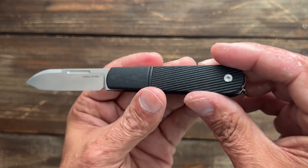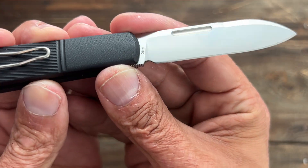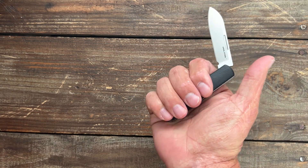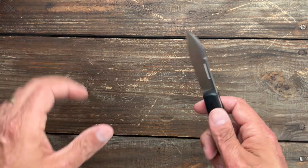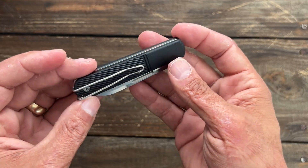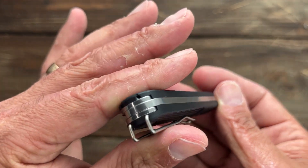I'll have to check it out after this video. It is a reversible wire pocket clip — you have the notches there. N690 steel. Got a nice little sharpening tool that should give you a little bit of life. I can get a four-finger grip on it. I kind of do like that three-quarter stop, because if this one had a half stop it would be hard to do it — I like to push it down like this, and if it had a half stop it'd probably smack into my fingers. Pretty cool one. Affordable, centered up. Supposedly they're going to be offering more scale options because they're supposed to be very easy to swap scales on these.